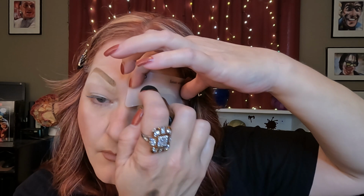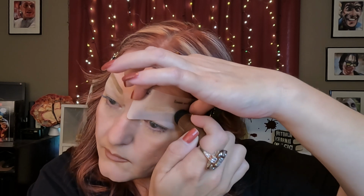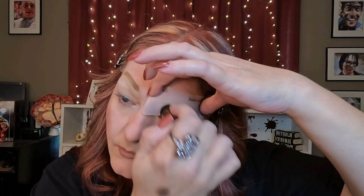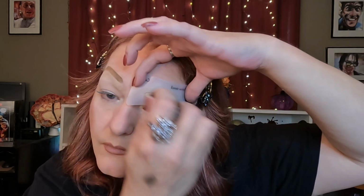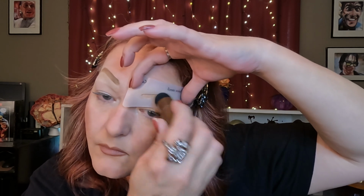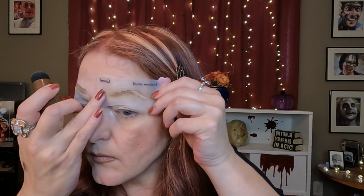But I wanted to go in with the pomade to see what it would be like without having to dip back in for color. I noticed not a whole lot of payout on the second pass over the other eyebrow. Another thing I discovered was that if I dipped my sponge back into the pomade with a small tap, because I really thought this product was all in the component that I was holding and not in the actual cap. I've never used a pomade that wasn't in a container where you undid the cap and used your own brush. So this was a little bit of trial and error.